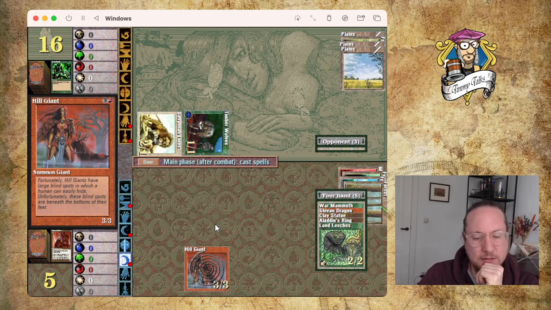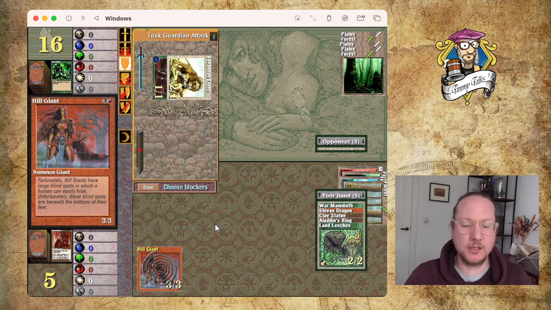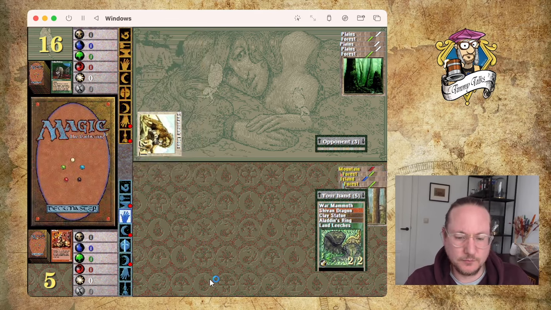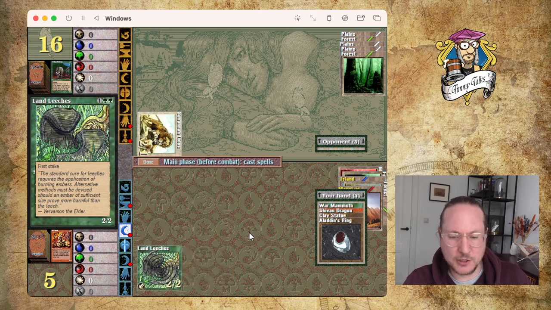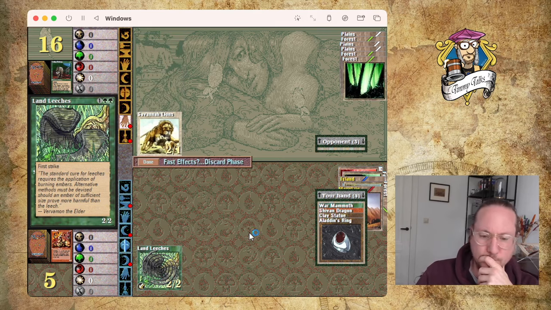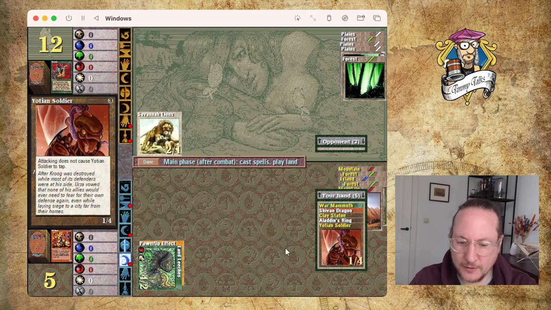I guess Hill Giant, right? I don't know, maybe I should have played Land Leeches. Land Leeches would have been better because it's got first strike. Yeah, it would have been better. Anyway, whatever. I'm still in it, so if I'm still in it, I can still win it. Let's go for Land Leeches this time. Land Leeches! Nice, he's not attacking. Let's attack with the leeches. Sure, man, I don't mind.